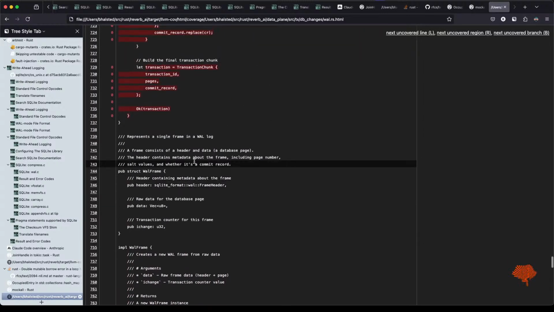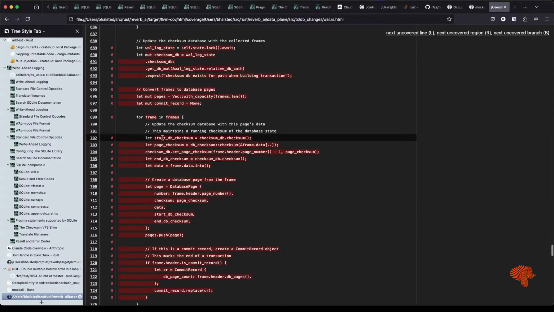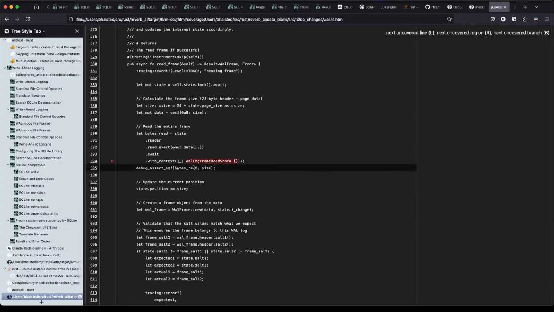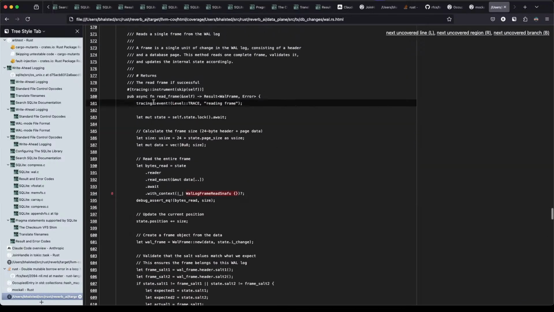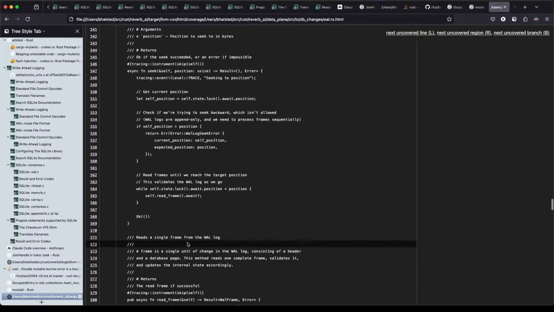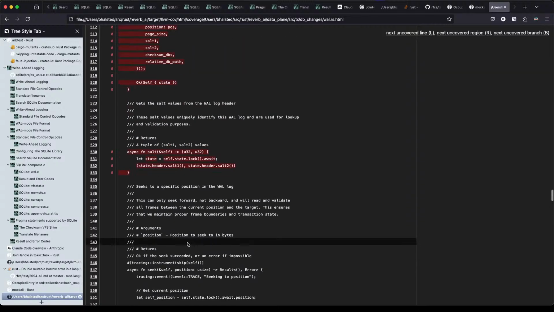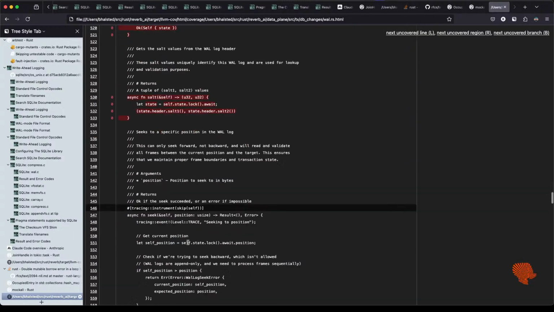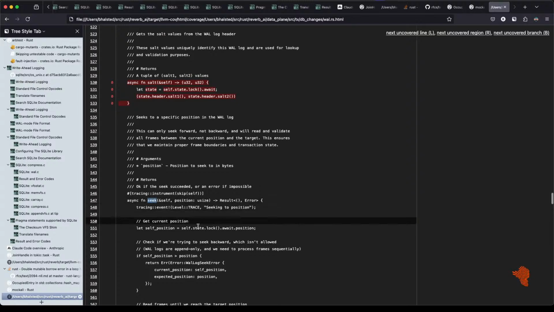We have wall frame. What else do we have in here? Transaction. It's interesting that this is like nothing around it. I wonder if it was omitted in the compilation.